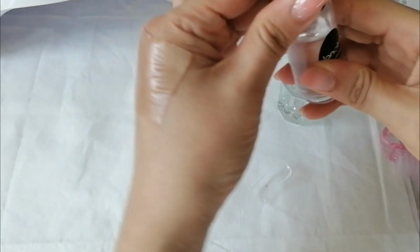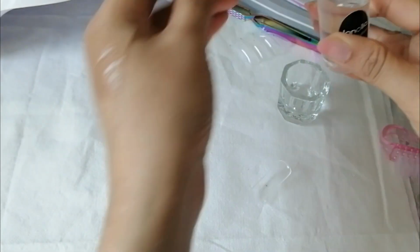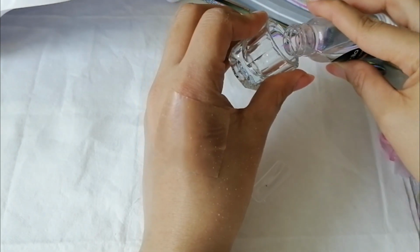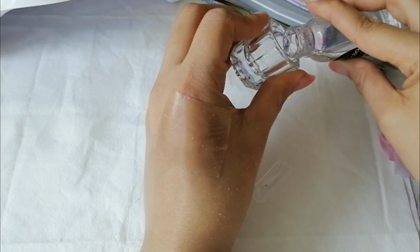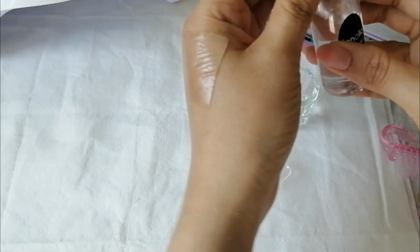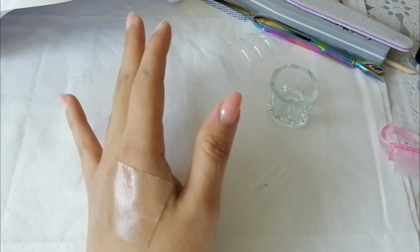Let's take our slip solution. I'm just going to take a tiny bit, because you don't need as much.